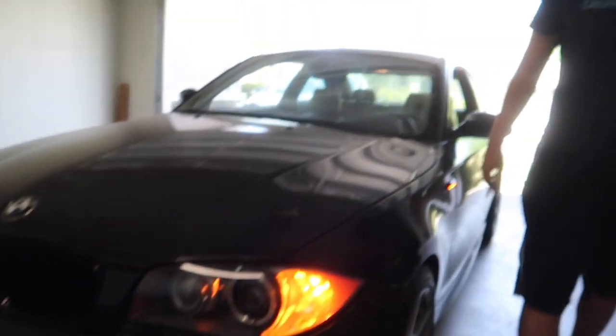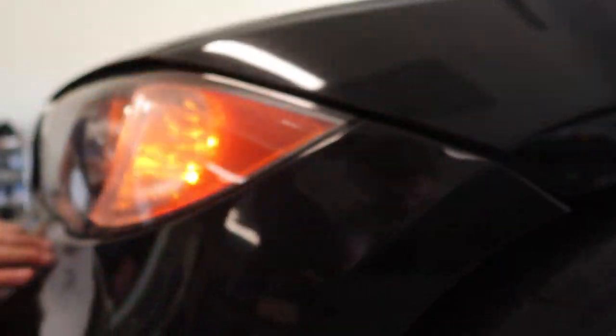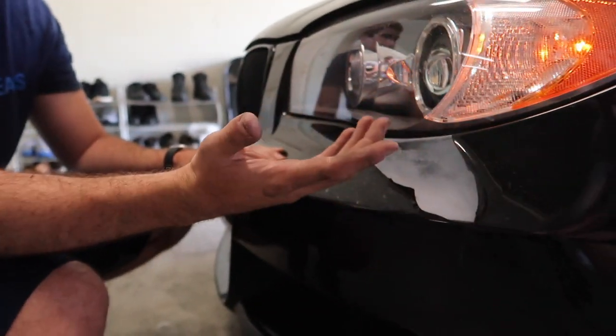At this point we're removing this bumper mainly because the tabs here are broken from a minor accident, and the paint is chipping — we're going to have to repaint it. The most expensive thing about a bumper conversion is honestly the paint, so we decided instead of just repainting the same bumper, let's go ahead and get an M-sport one. We got one from Keys Motorsports — it's right over there.